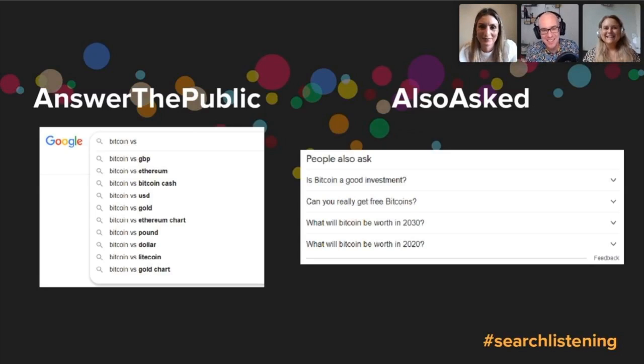And Also Asked actually covers, as it says on the tin, these People Also Ask boxes that are generated in Google. So again, I imagine everyone's seen them. When you do a search query, sometimes you get this additional box that has questions which are related to your first search, and they're derived from things people also ask around that search.